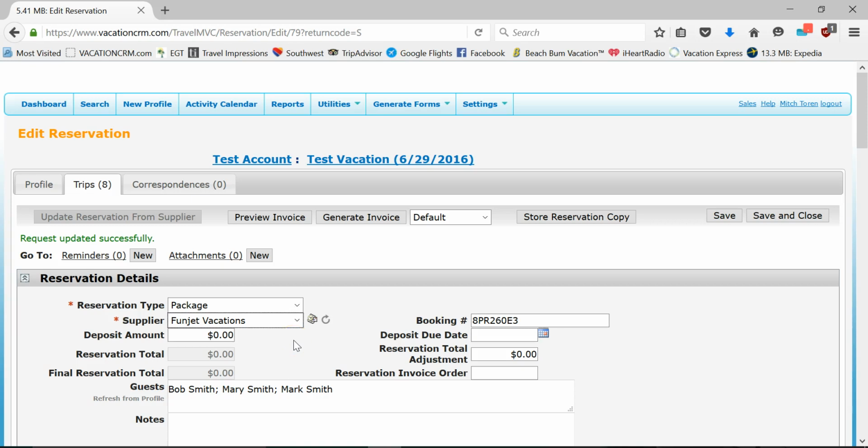Any VAX booking right now, so Southwest Vacations. But again, they all send different types of confirmation emails. So initially, we're going to have to work on each individual one as far as the system pulling out the information accurately. So, if you do use something other than FunJet or one of the more obscure ones, definitely let us know what kind of results you get. And if you want to send the actual confirmation email to us, we can test it and use yours as a model to try to get all the information off of it into the system. It's a learning process, so it'll get better as we test it more.